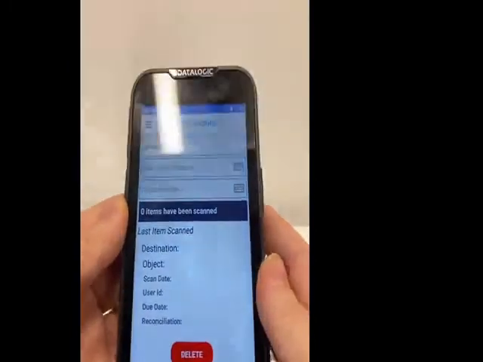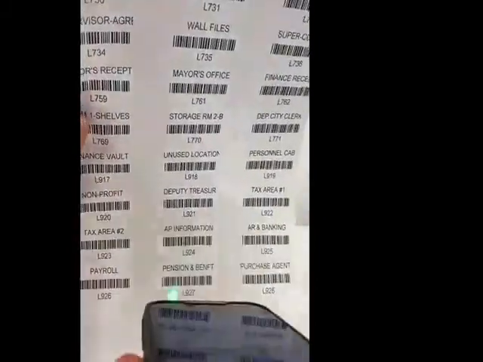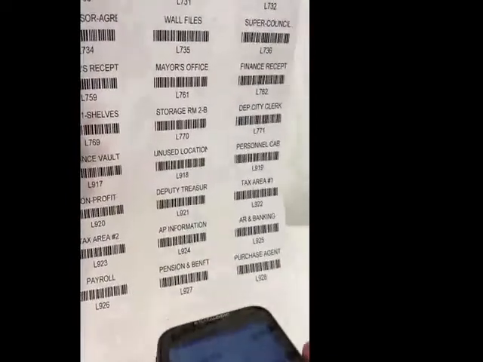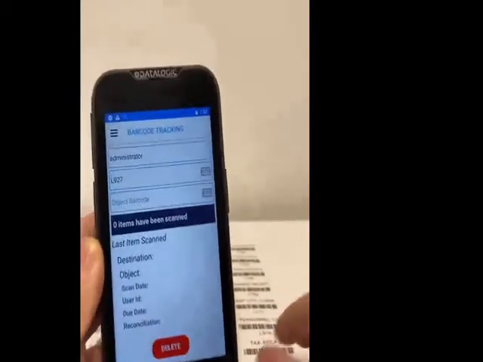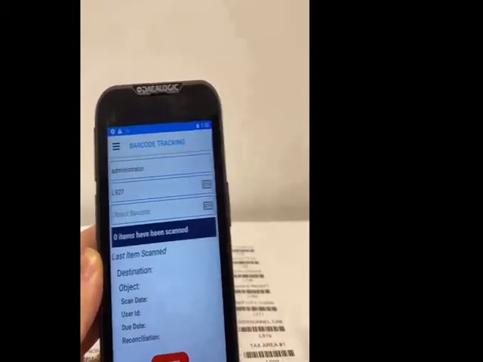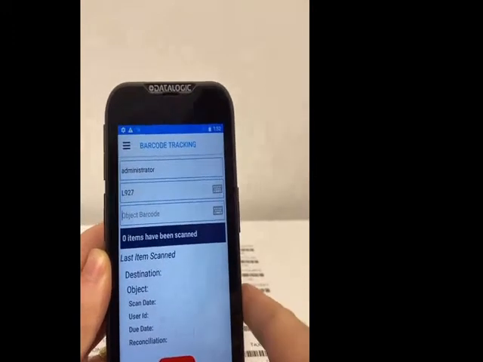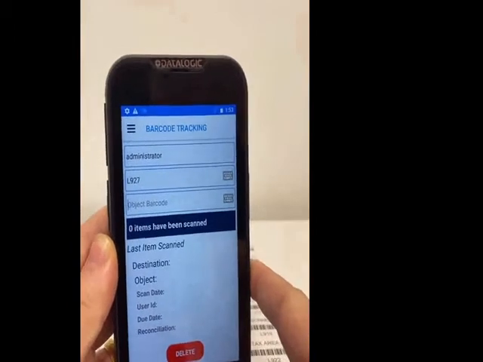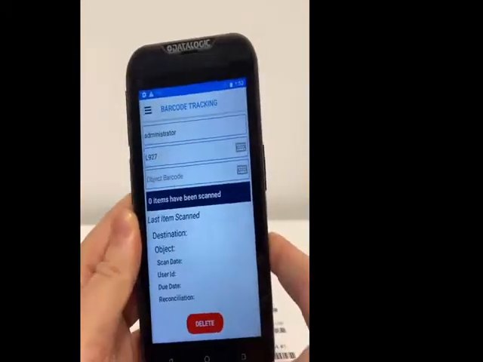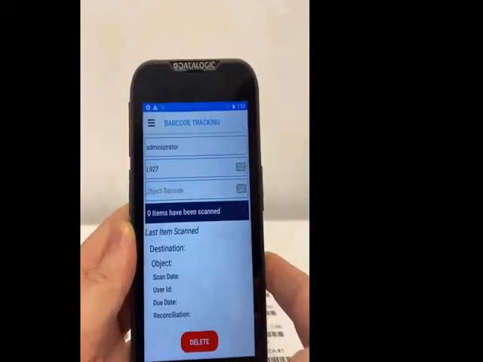All right, so now let's go ahead and scan. I'm just going to go ahead and pick this up, and we'll scan one here. I'll go into my pension and benefit location here, and there we go. We got a scan. Now, I don't know if we'll do more scans here, so you'll get a chance to see it again. But you may have heard that the scanner beeped, and the other thing it did was the laser switched to a green circle. So those are the indications as a user that the scan has completed and was successful.